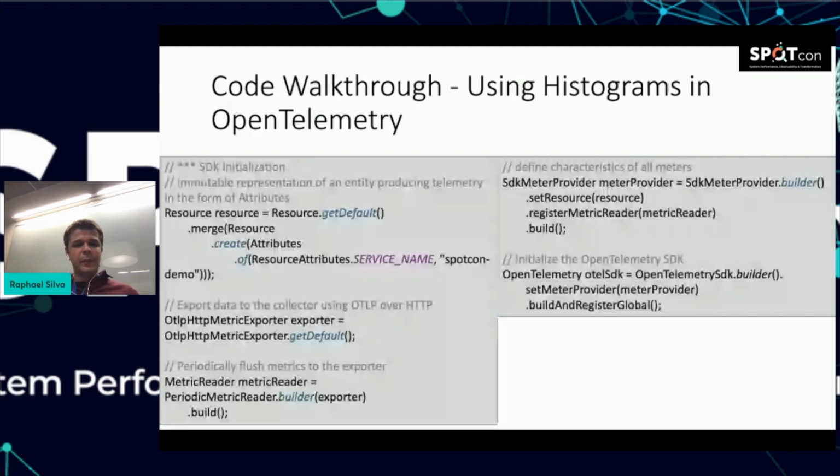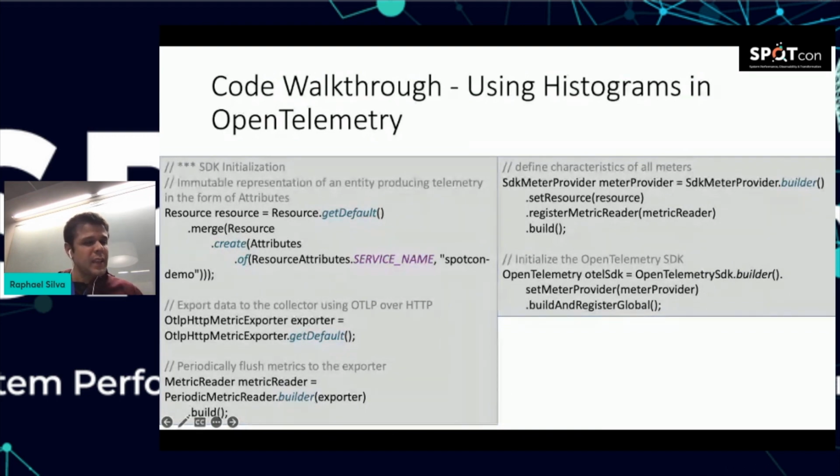So a little bit of code here. What we are seeing here on the screen is the initialization of the SDK in Java. The first thing that you might want to do is to create resources. Resources are entities that only exist in the SDK. They are immutable representations of the entity producing telemetry data in the form of attributes.